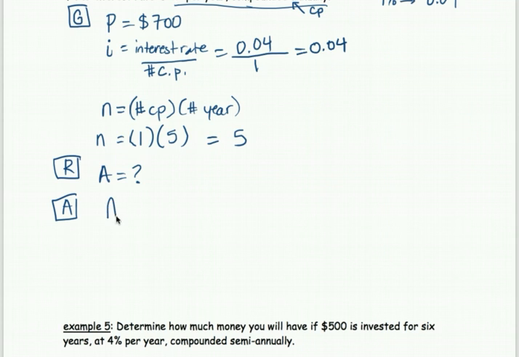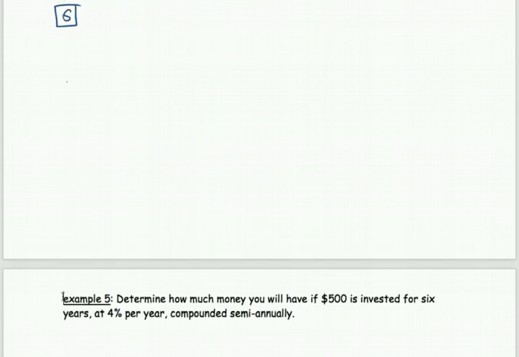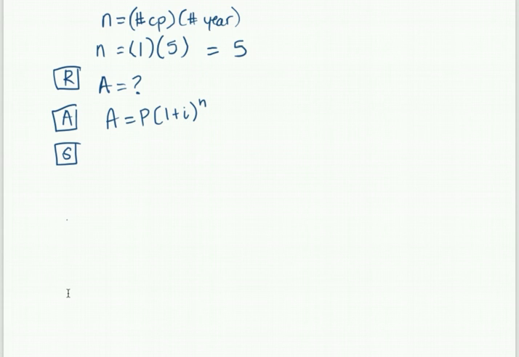So I always think of it, it is the equation step though. This is where I write the equation. This is where my plan is of how I'm going to go about solving. Okay, and then S is to actually solve it. So actually put the numbers in, put all the numbers in that you know, and calculate the one that you don't know. Okay, so here, again, that was supposed to be an S. It doesn't look like one.